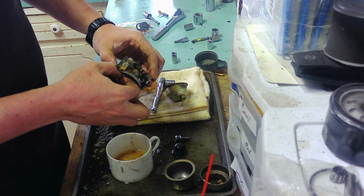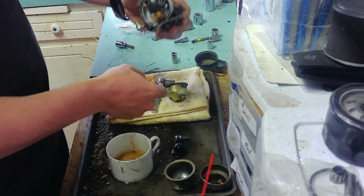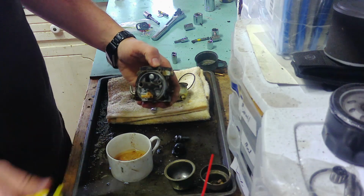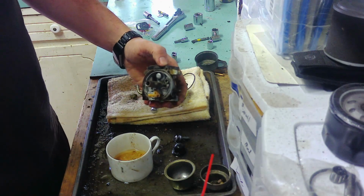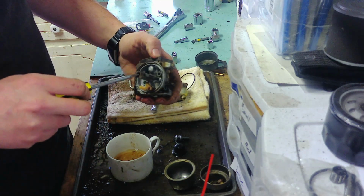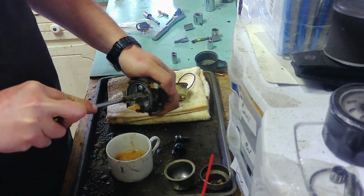This gasket wants to come off. I'm going to let it. So this is a normal screwdriver. It's not very thick, but definitely not thin. I ground the sides down. That way it can fit inside here.